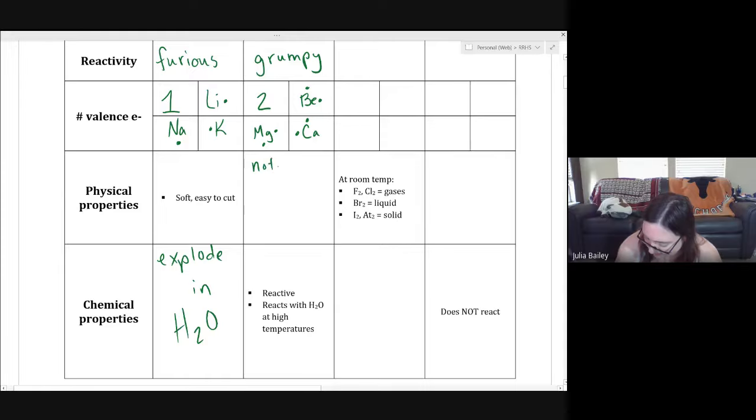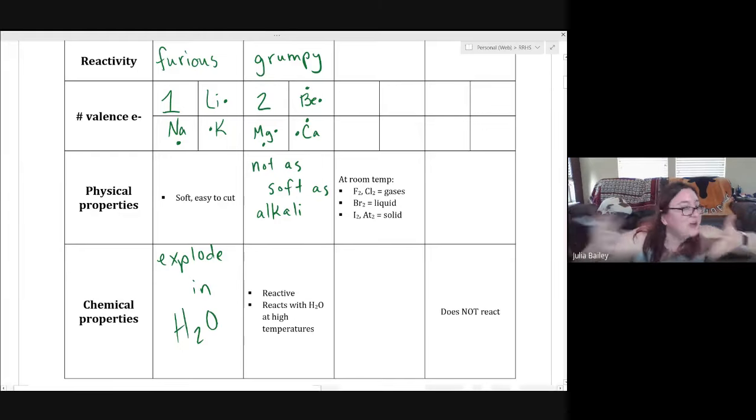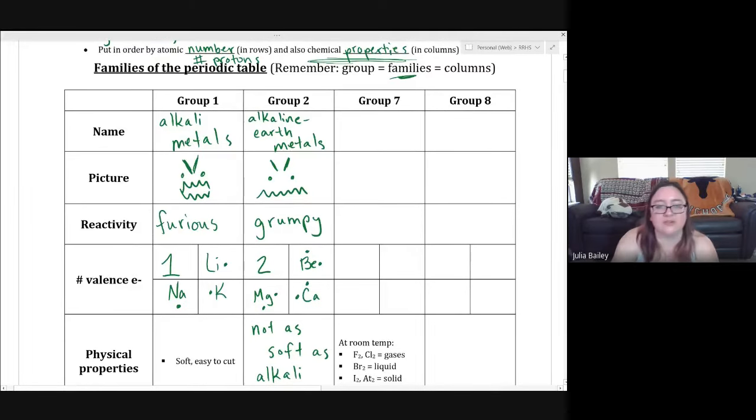Alkaline earth metals are not as soft as alkali metals, but they are still fairly soft for a metal. You would need an actual steel knife to cut one of these. They are reactive, but not as reactive as alkali metals. They react with water at high temperatures. If you're boiling the water, it might explode. But that's a really terrible idea, because then you've got an explosion where boiling water is spraying everywhere. That's how you kill people. So don't try it at home, even if you could get your hands on an alkaline earth metal in pure form, which I don't think you could. Definitely not a try-this-at-home scenario.